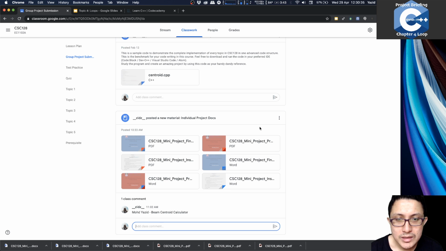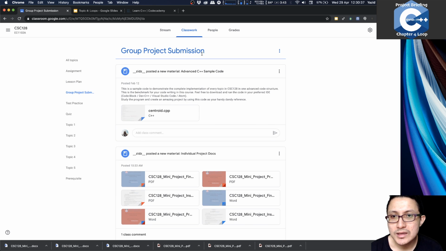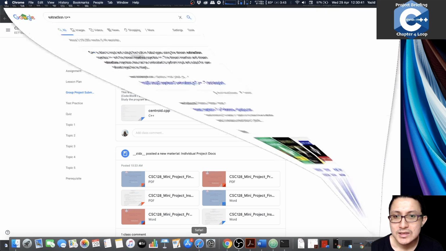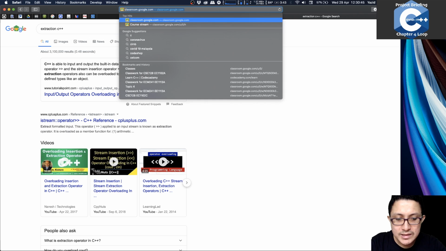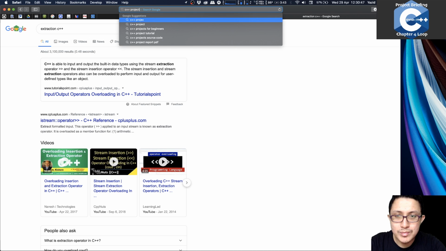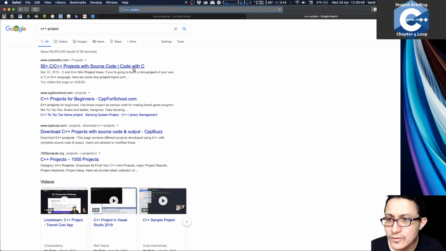So discuss among yourself what to be done for your project, so you can refer back to the C++ sample project. You can search for C++ project anywhere under the sun.